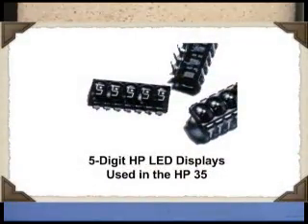HP Associates, allied with HP Labs — Jack Melkor had headed that up, along with John Atalla — had a number of HP people on the board and was doing a lot of LED work. At the same time we were sorting out integrated circuits for the pocket calculator, there were a number of people trying to create a display. If you just look at a seven-segment LED with a period — if you put a lens over it, you make it look bigger, but you can also shrink the LED segments. If you shrink them, the power goes down.